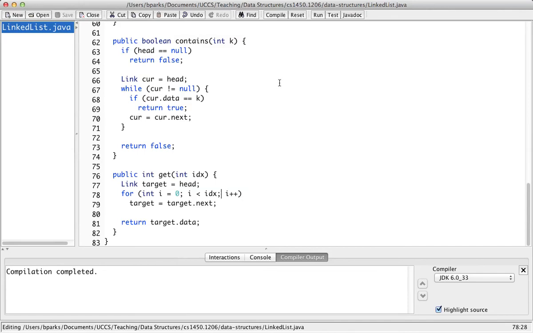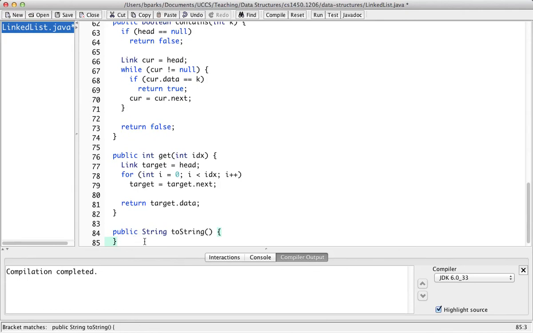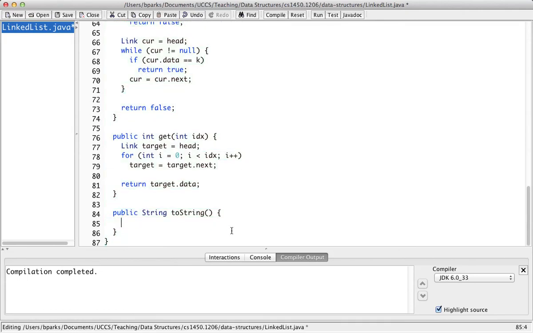Let's implement a toString method so that we can actually print out what's going on here. So public String toString. Let's stay consistent.